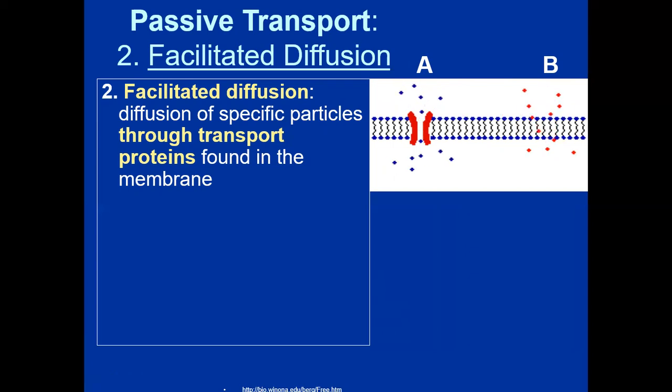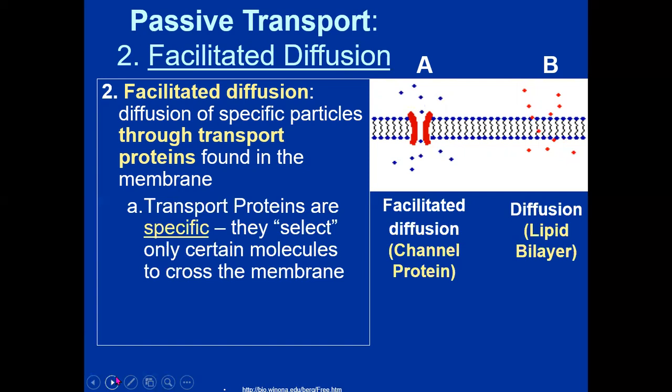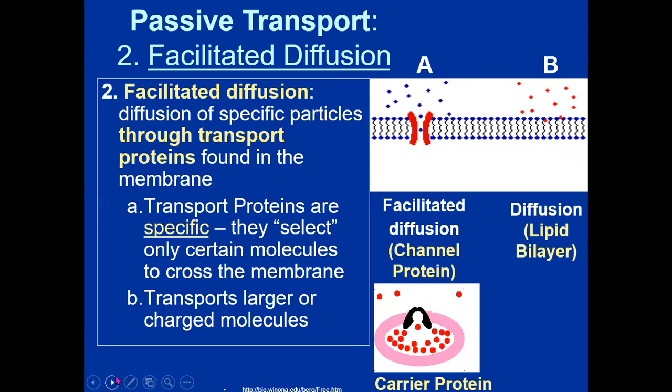However, in A, the materials that are not able to pass through the normal spaces pass by means of proteins. And like I've said, there are two types of proteins. The first one is what is referred to as a channel protein, like the one that is in A. So a channel protein is just providing the channel through which these molecules are passing. Why? Because they cannot pass through the spaces that are provided by the phospholipid bilayer.